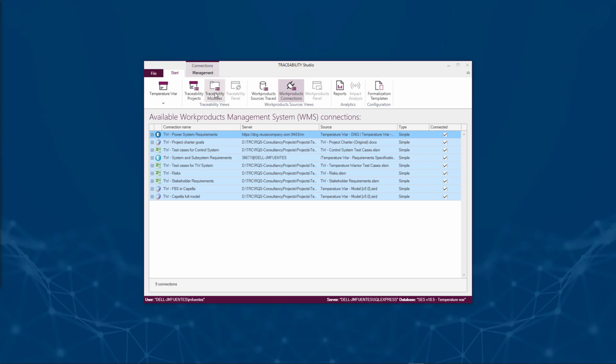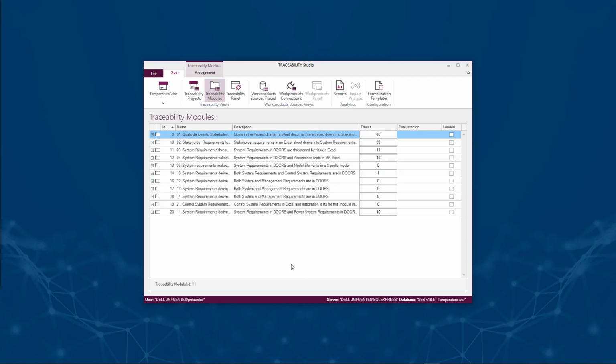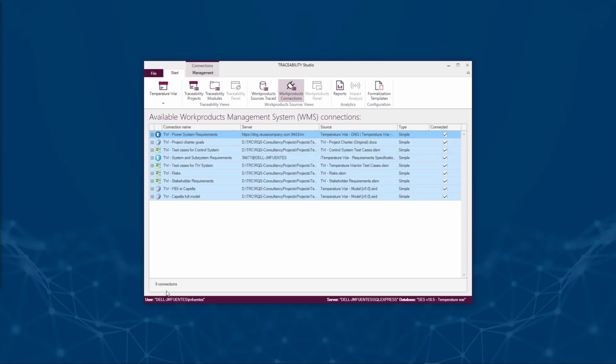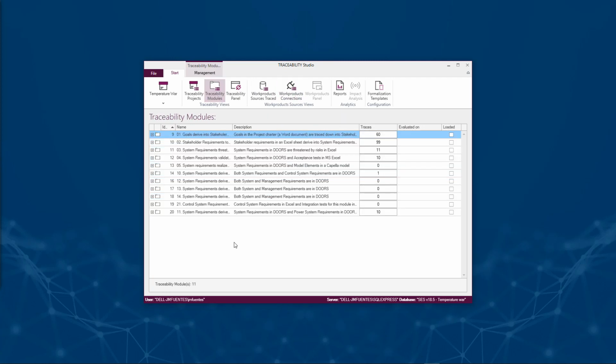Let me just move forward a little bit and show you the traceability modules. Despite the fact that I have connected 9 different documents, I can establish any number of link modules along all these connected work products, right?